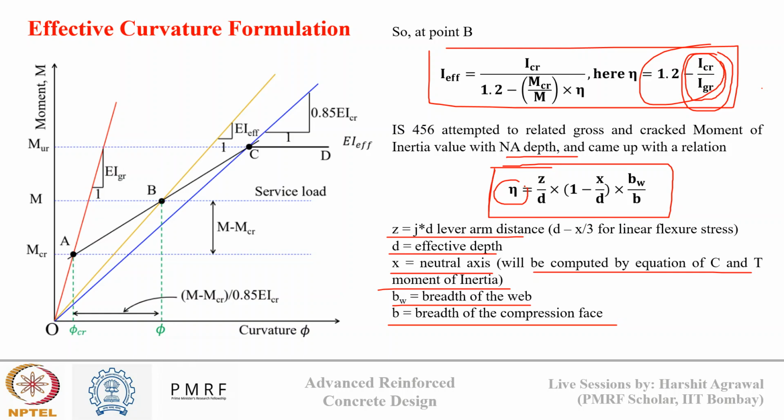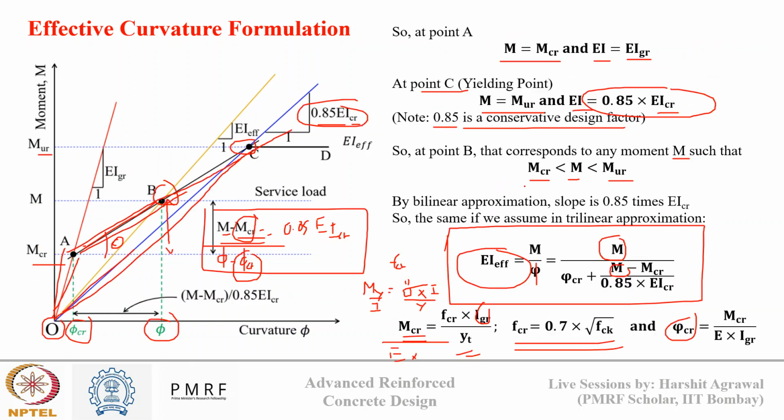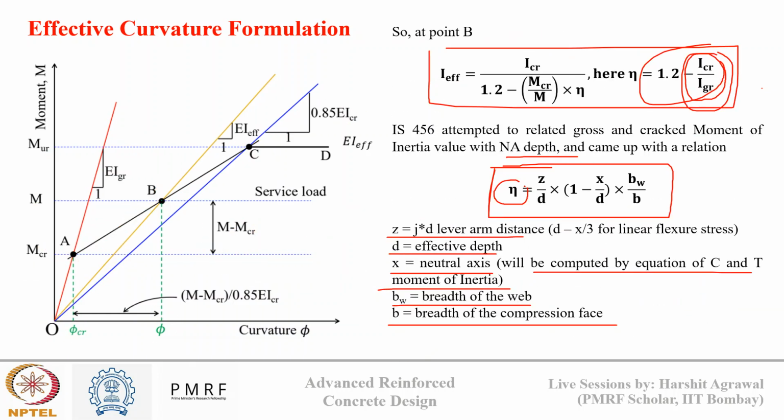So knowing the cross section of a reinforced concrete beam, the reinforcement detailing and the moment acting on the beam, we can determine the I effective value, which we will use to compute the short term deflection in the reinforced concrete beam due to loading condition. So this was the basis of design. Instead of using gross moment of inertia, for deflection calculation we need effective moment of inertia. Why? Because when moment is more than the cracking moment, there is a drop in the moment of inertia value. So I gross won't give us a correct value. That's why we are going with I effective.